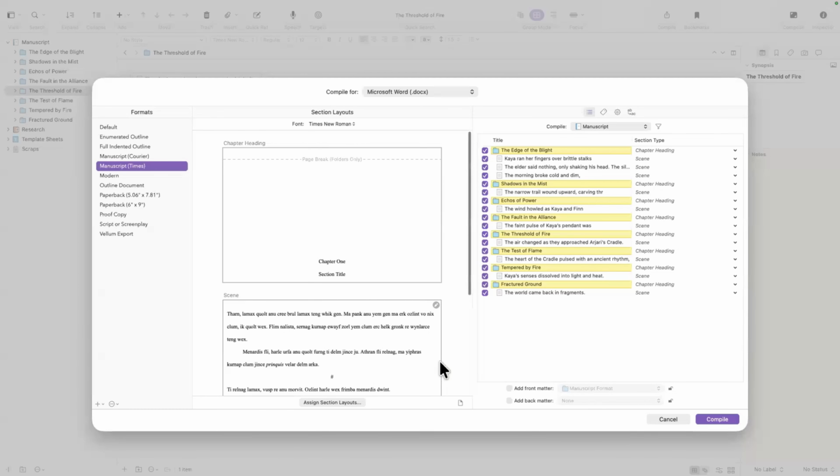That'll be good. Another cool thing we can do, we can actually remove chapters here. Let's say I'm still working on these chapters. I'm not ready for them to come out. I can actually just check them off and they will not be exported out. Okay. Maybe even this scene right here. I want to remove that scene. I can remove that scene out of there.